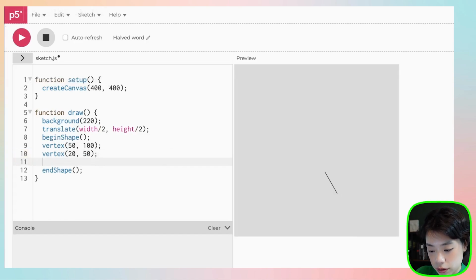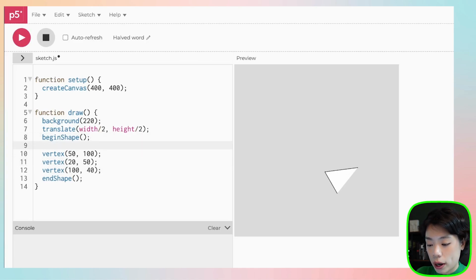And then if the last one is, let's say, 140, now if you have at least 3 points, then it can actually make a shape, right? You don't have to, but if you don't want this white filling here, you can just add the noFill function.